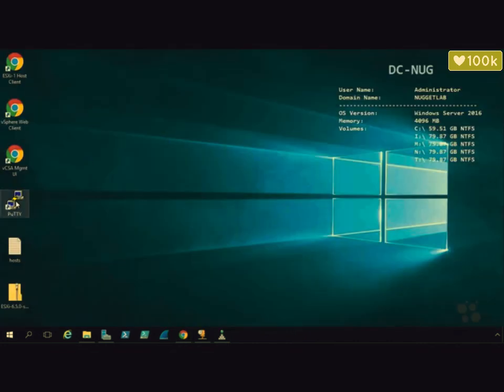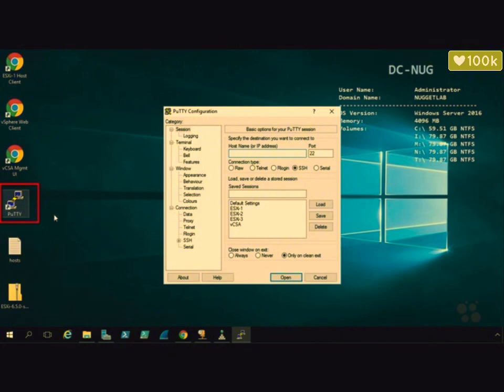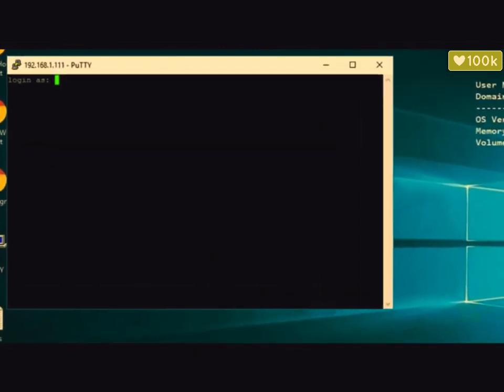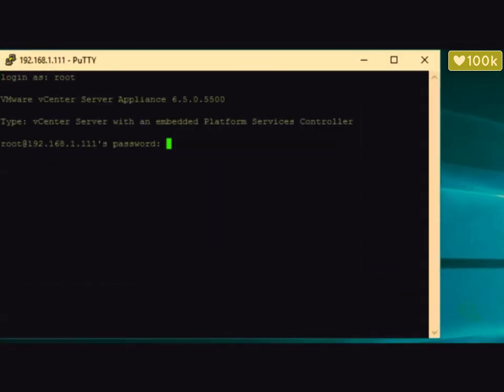On the left here, on the desktop of our Windows computer, let's go ahead and double click on PuTTY. And I have an entry here for vCSA. If we click on that and click on load, it shows us the address, which is 192.168.1.111. I've got SSH enabled at the vCenter Server Appliance. If we click on open, this will open an SSH session to that appliance. We'll log on as root. We'll supply our lab password, press enter, and now we're connected via SSH over to the vCenter Server Appliance.